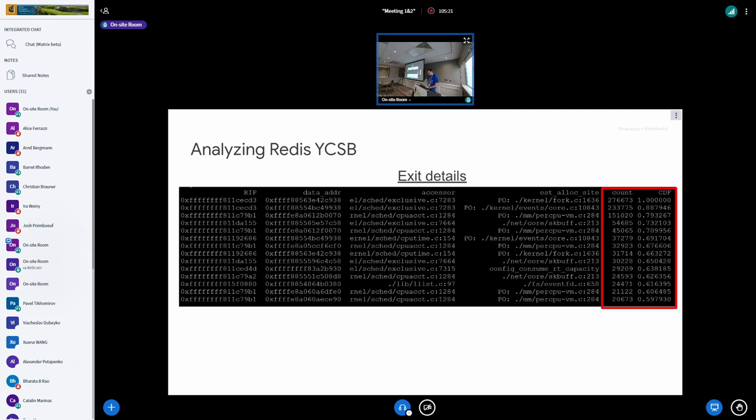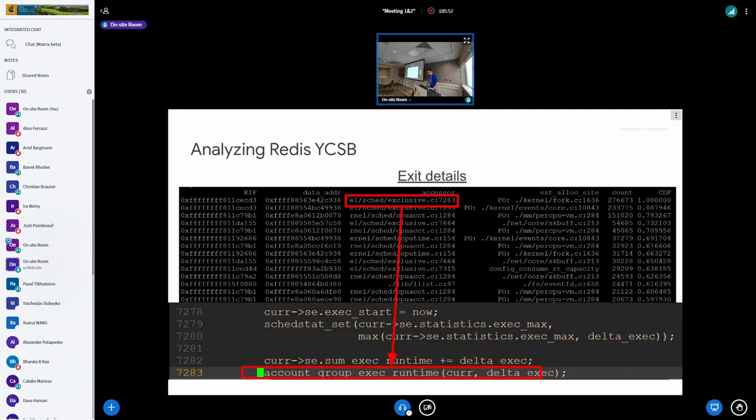Here's another analysis that we did on Redis. Basically, we wanted to see what code paths create the most ASI exits. This thing here is a CDF, cumulative distribution function. This access was the most frequent one in the specific run, 276,000. And the lower we go, we have the code paths that created fewer ASI exits. Obviously, we want to deal with the big hitters first. You want to prioritize dealing with the ones that make the most ASI exits.